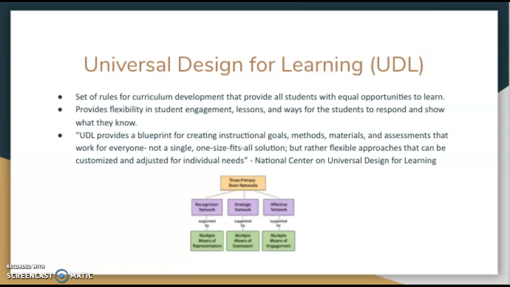The National Center on Universal Design for Learning said that UDL provides a blueprint for creating instructional goals, methods, materials, and assessments that work for everyone. Not a single one-size-fits-all solution, but rather flexible approaches that can be customized and adjusted for individual needs.